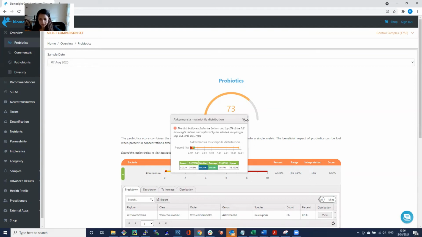But the question really is, is your Akkermansia causing your issue with, let's say, obesity or a lack of adequate sleep? So then what you could do is change your cohort to match your symptoms and then see whether or not other people with those symptoms do have a problem with Akkermansia. We all know that this is not as simple as that.